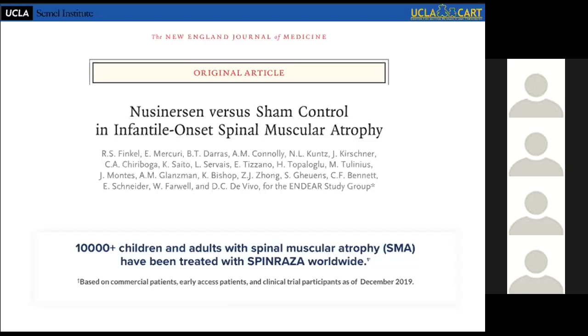This was one of those examples in child neurology where, people often say, oh, being a child neurologist must be so tough because you don't often have treatments. You're really good at diagnosing patients with conditions, but you don't really have treatments. And in many cases that is sort of true, but a treatment like this for SMA really, really changed that.